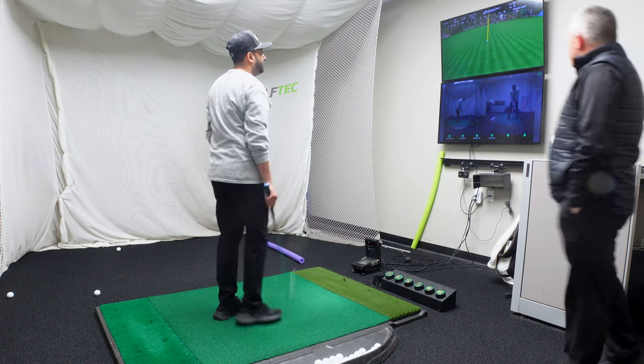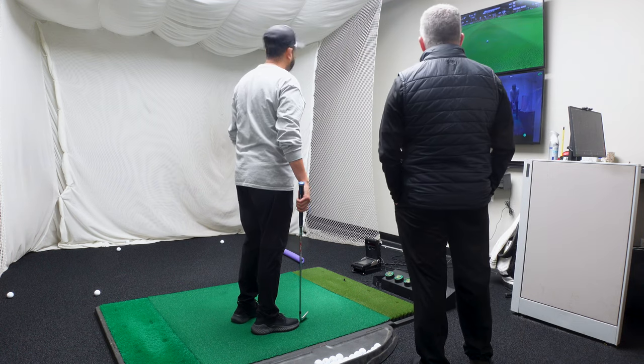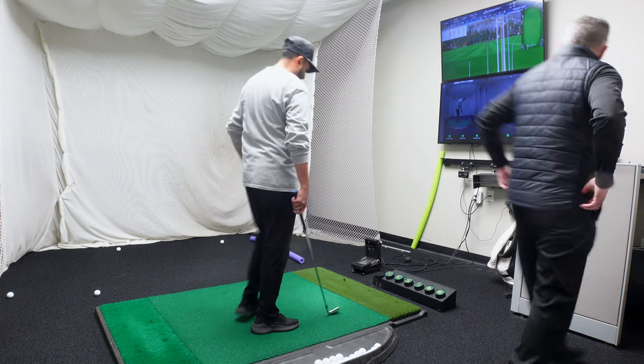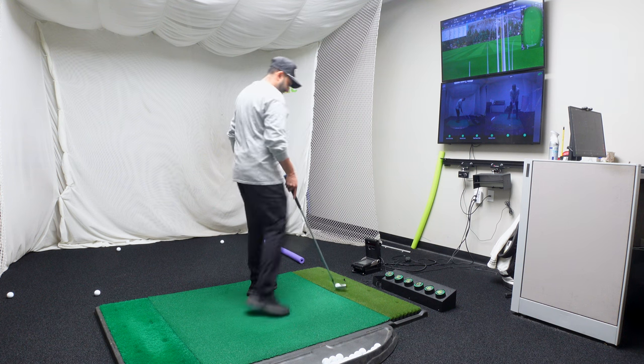Shots we want right there. Yeah, that one felt nice. Nice one all the way through. Nice little turn. I concentrated on that. Where are you swinging to? That was a big thing for me. You didn't try to force it either. You didn't try to swing so hard. You pulled so hard.